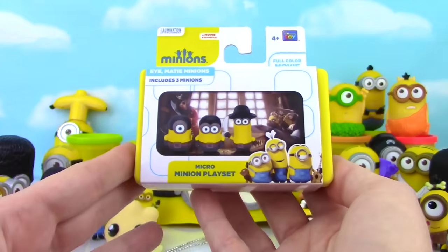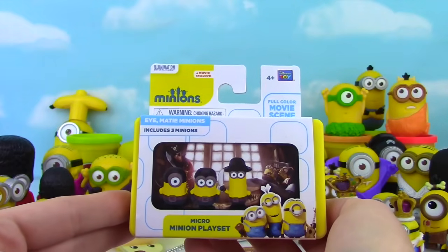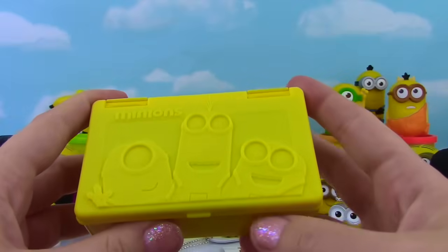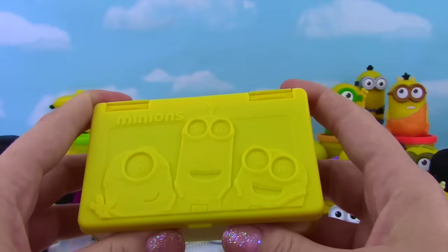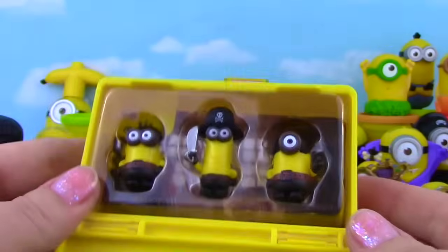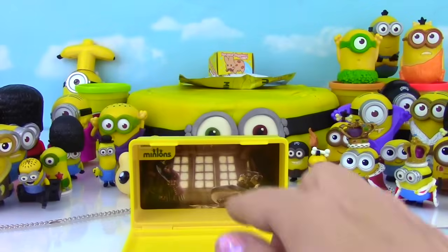Whoa, it's a Micro Minion playset. And this is the I Made It Minions. I can't wait to check this out. So it comes in this super cute box. Look, Kevin, Bob, and Stuart again. Here they are, looking cute. So here's our little playset.